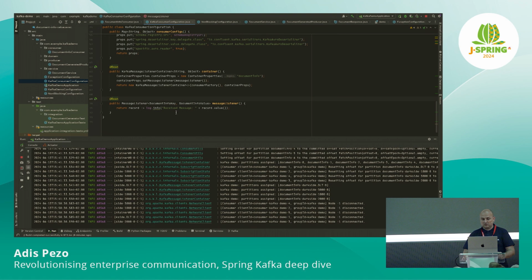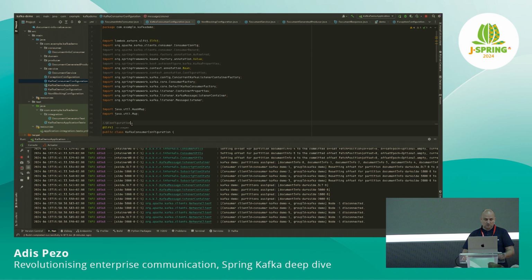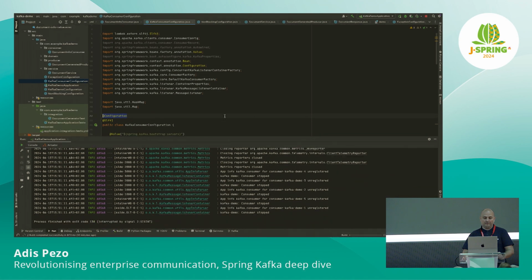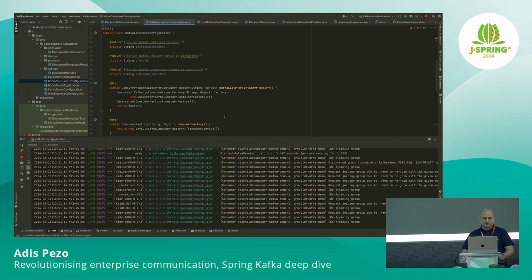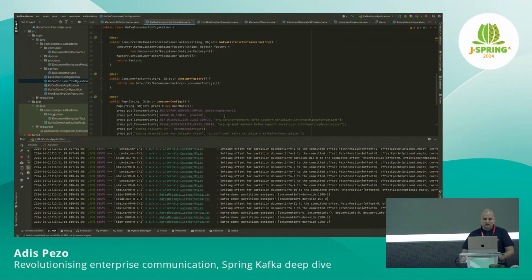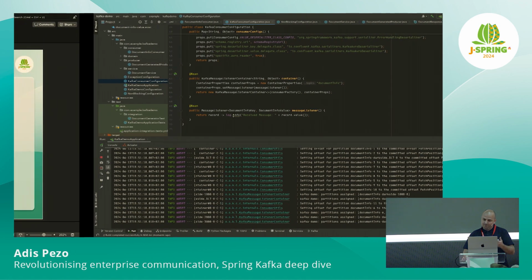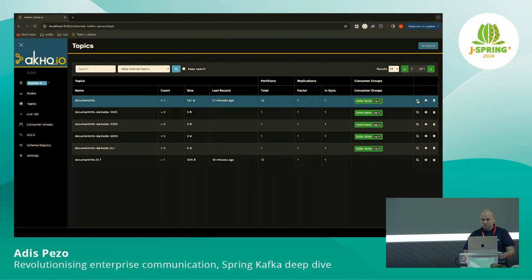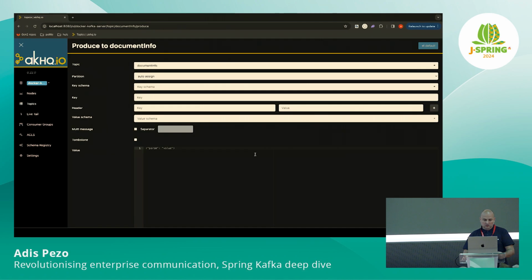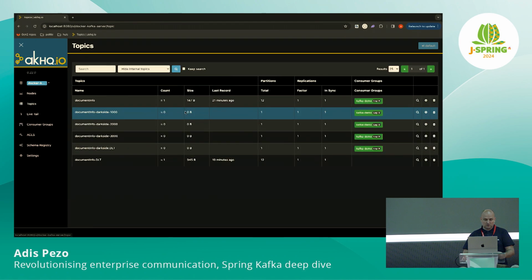If you have done this, and I can add the configuration back in, I start it up. This one will also pick up the message coming in and just print the value. I cannot send a message, that's too bad. I don't know why it doesn't give me the correct schemas. That's too bad.